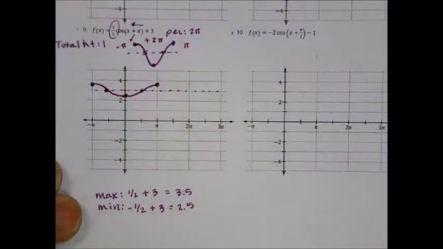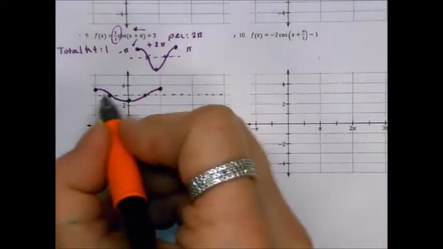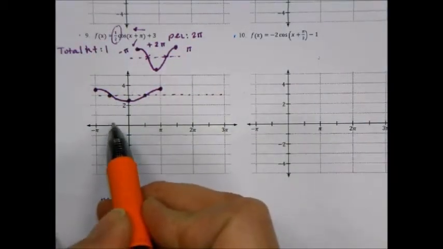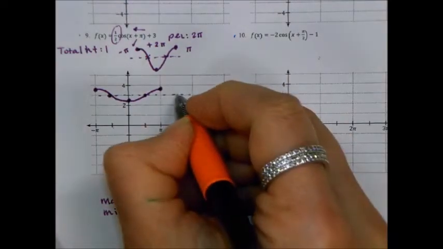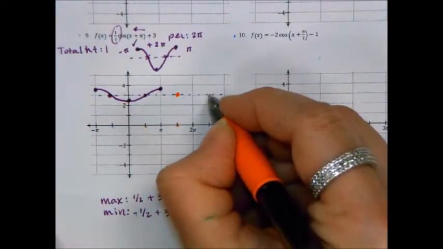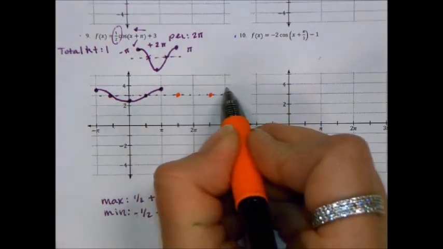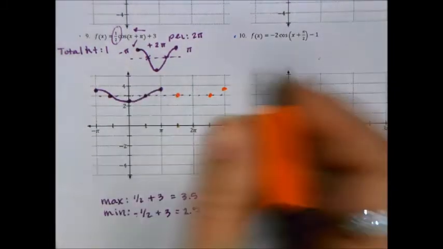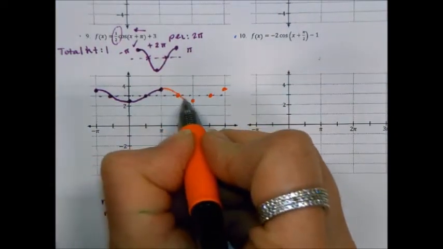We want to do one more. So you might notice that the points on the equilibrium, negative pi over 2, positive pi over 2, so 3 pi over 2, 5 pi over 2. You're going to see another maximum right over here at the other end. So every 2 pi units, we should see another. And then the minimum right in the middle. All right, and so that is problem number 9.